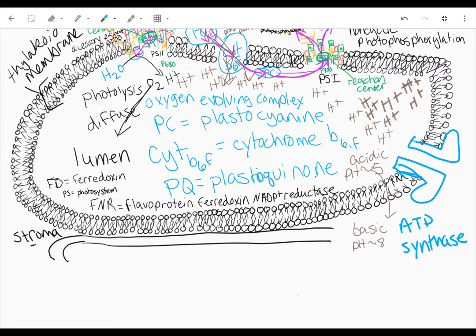So what we're going to do is we're going to use these protons that have built up. There is now many more protons inside the lumen compared to outside the lumen.